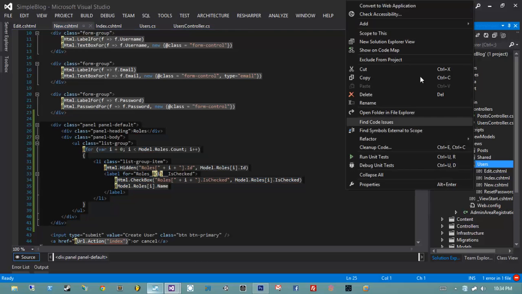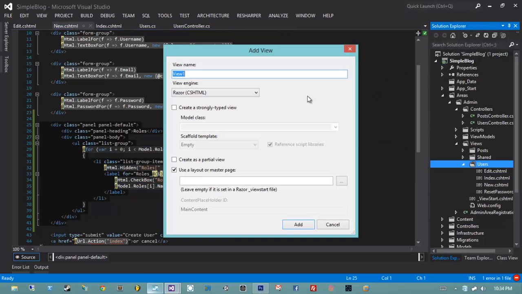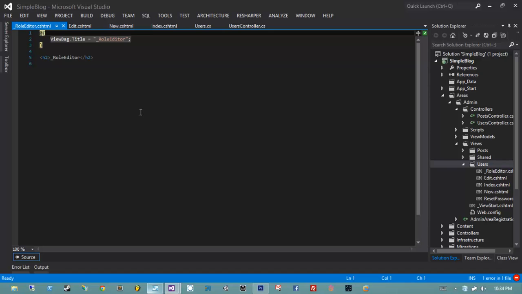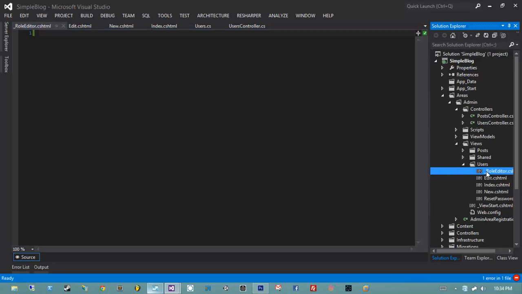Excellent. I'm going to right-click users, hit add, create a new view, and I'm going to call it role editor, and I'm going to hit add. I'm going to delete everything in role editor. Now note the underscore. I'm putting the underscore there as a convention to say that this is a partial and not a normal view. But it's going to be a strongly typed partial, which we can do.